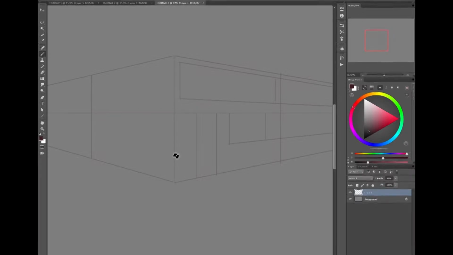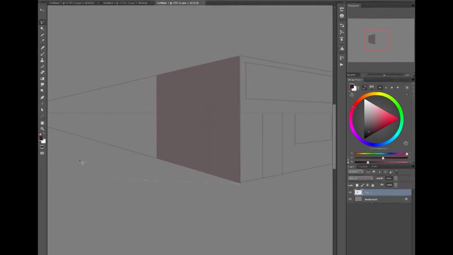So in all reality, I'm just going to really quickly grab and fill this, and I'm just making up a shadow. And we're just going to do the paint bucket real quick here. Actually, we'll do a gradient fill.